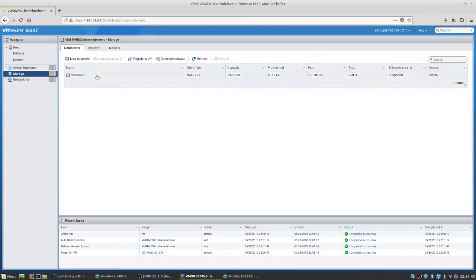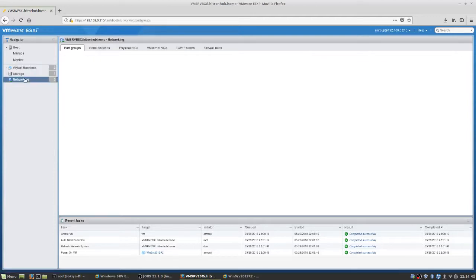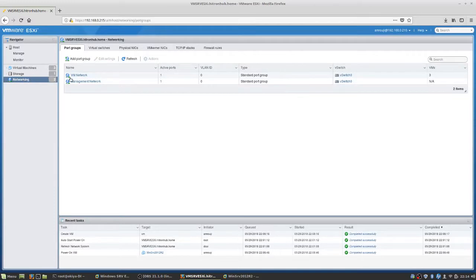Okay, and let's go to the networking section. Here, as you can see, we have the network interfaces, or the virtual switch, which works as a relay between the virtual machine and the host, the physical machine.